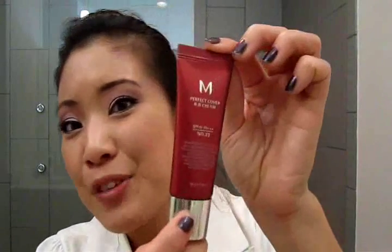And so I highly recommend the Missha BB cream. Unfortunately, you can't buy this in the US at any store unless you have a store that really just carries Asian skincare. But you can order it online, and I'll put some links down below. Or if you know somebody living in China or Taiwan, my mom went to Taiwan and she was able to just pick this up at the local drugstore for $10. So this cream is very affordable. It's the best cream that I found for my skin.